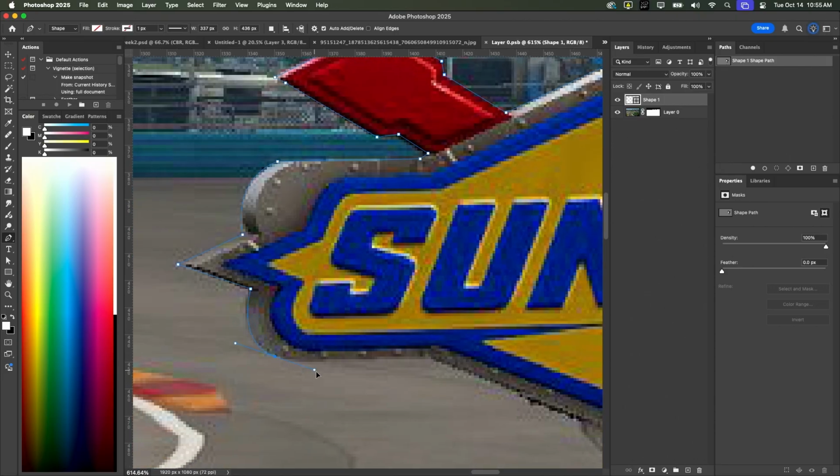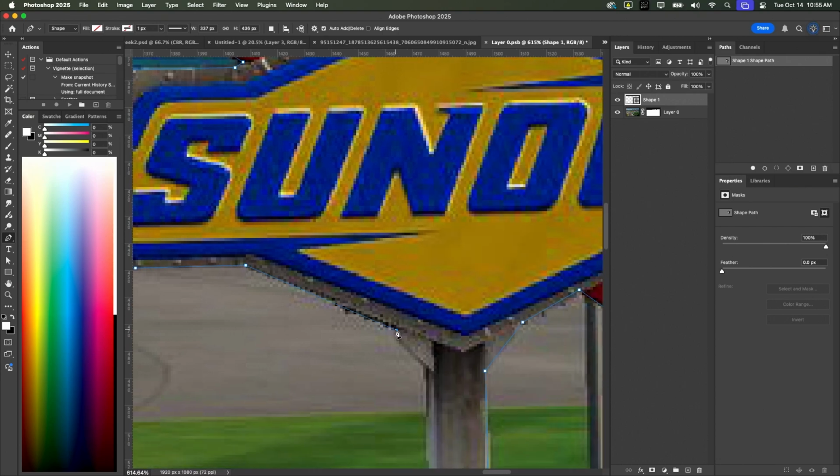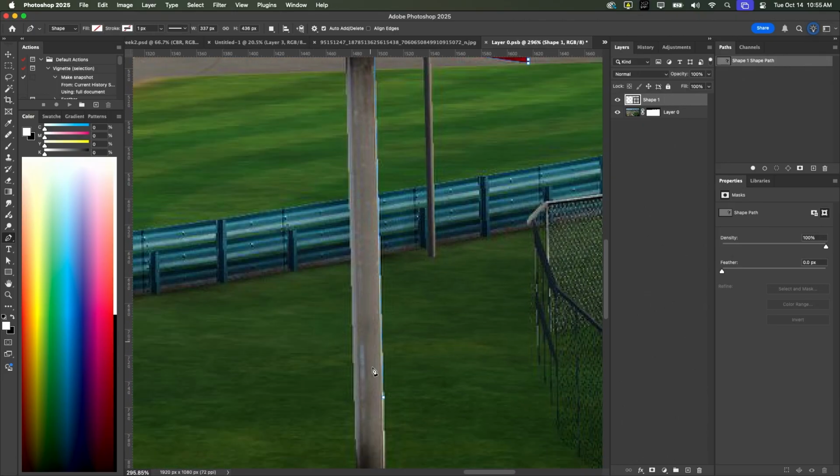There, and then we're going to get around the bottom here. To this, make another cut, down, and then we're just going to bring it all the way down here to match the same height.